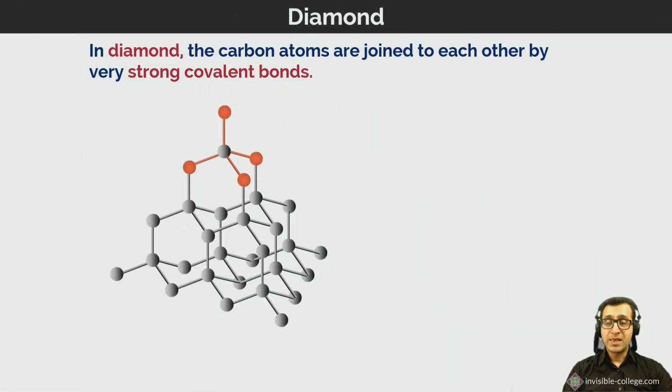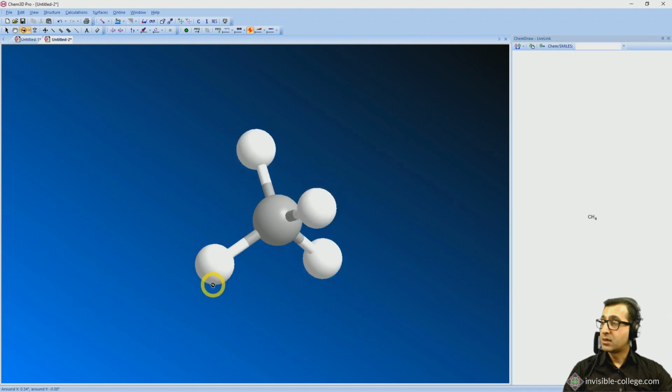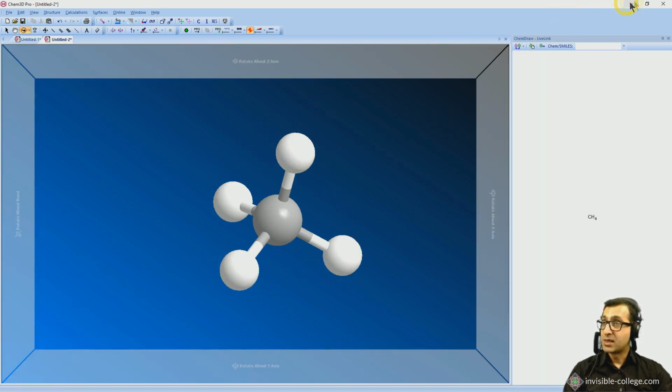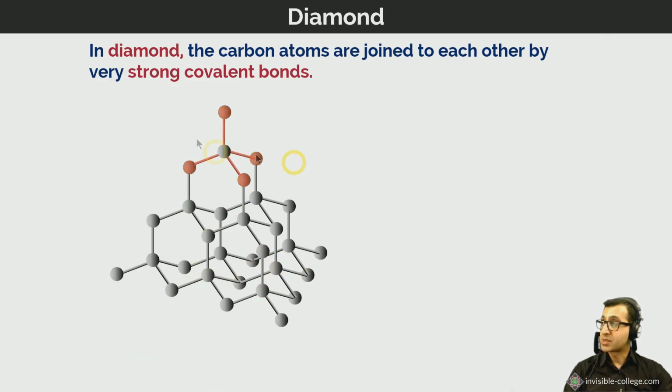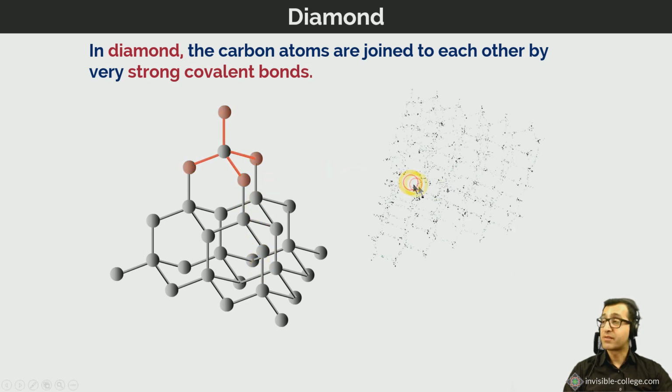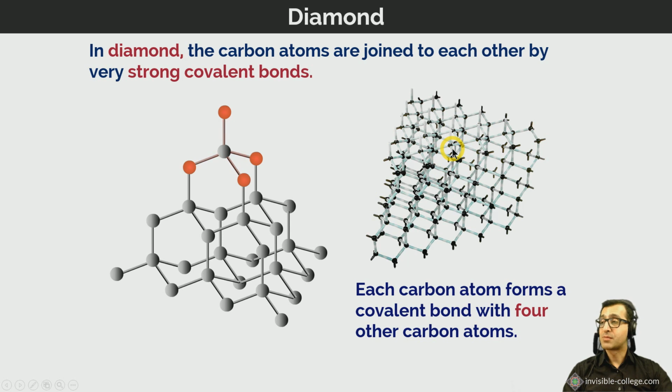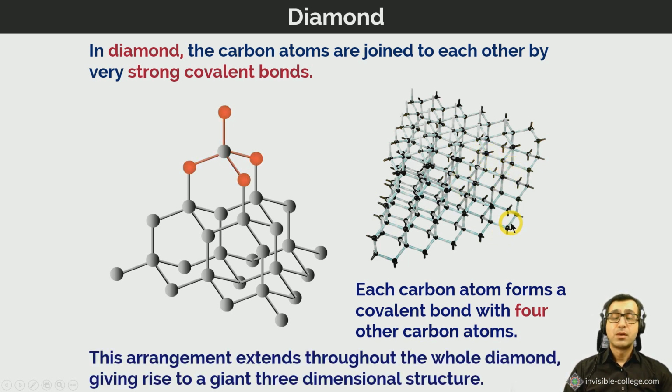Now in diamond, each carbon atom actually has the same arrangement of bonding that you see here in methane. The only difference is that in diamond, each carbon atom is bonded tetrahedrally like this to 4 surrounding carbons. Each one of those is bonded tetrahedrally in the same geometry to 4 other surrounding carbon atoms. So in diamond, all of the carbon atoms that make up a piece of diamond are arranged in such a way that each one is bonded by 4 very strong covalent chemical bonds with 4 other surrounding carbon atoms. And so this arrangement extends all the way through the whole diamond, and this gives rise to the giant 3-dimensional structure of that diamond. So again, the structure gives rise to the properties.